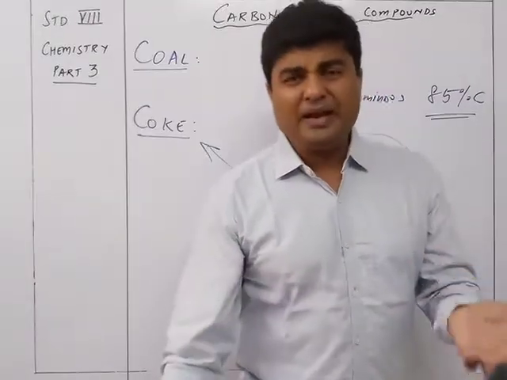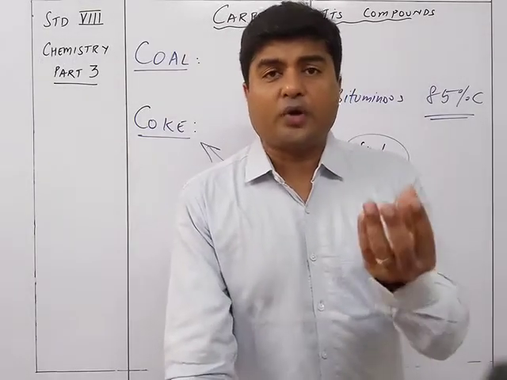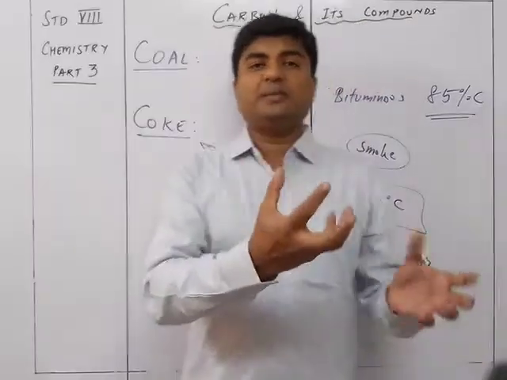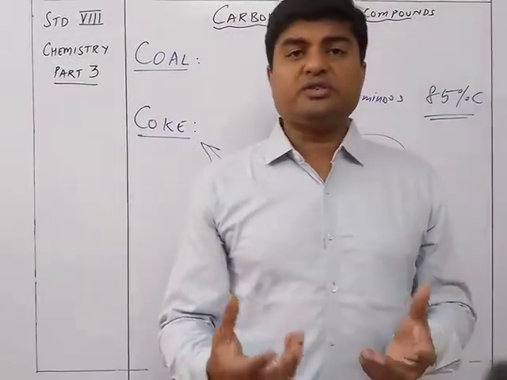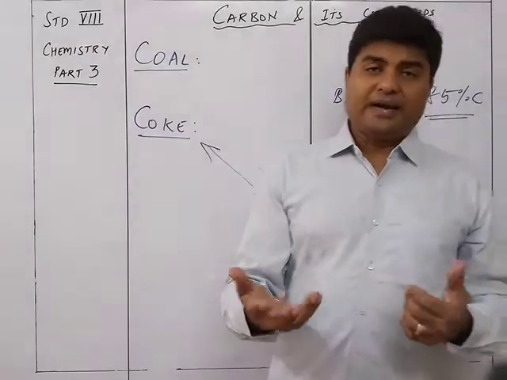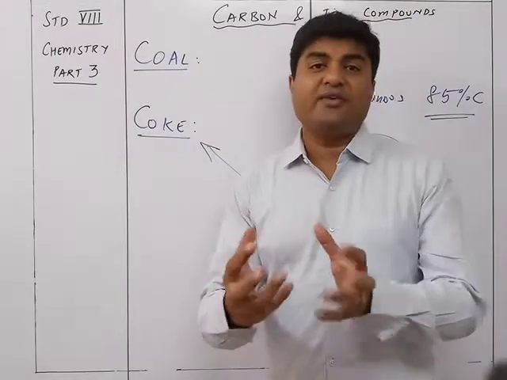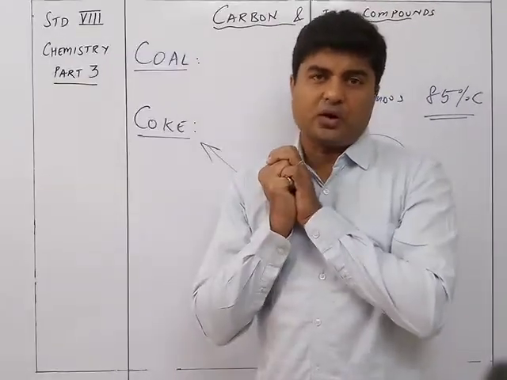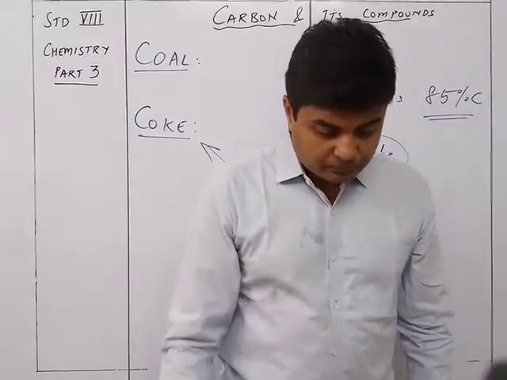This is mainly used in metallurgy, where metals are not obtained in a pure form, but are always found in a combined form. When we have to extract it in pure form from the combined form, at that time we do a process which is called reduction. That reduction is done with the help of coke, because coke has the affinity towards oxygen, and it removes oxygen from the oxides of a compound and makes the compound free from oxygen.